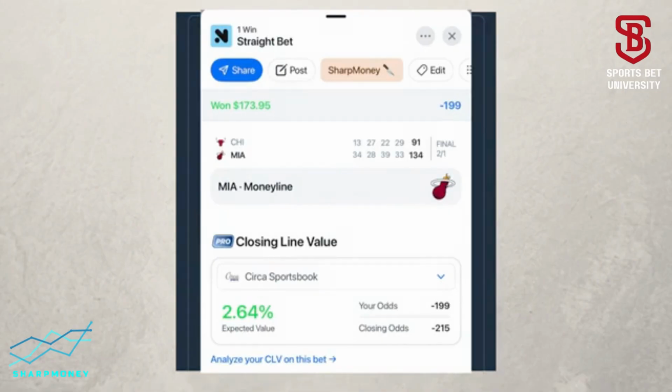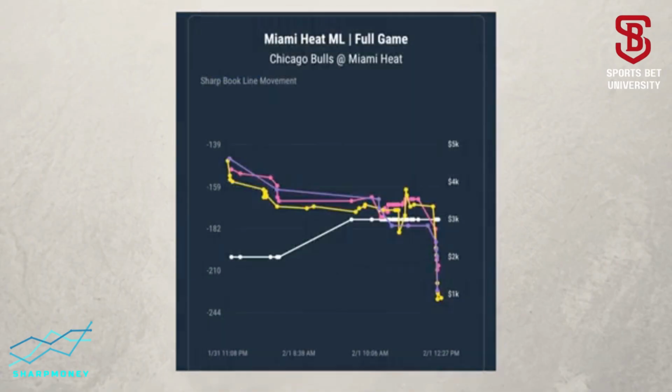And the sharp money tool is so fast. You're really able to beat people to the exchanges before anyone else sees these lines. So you can get on these small EV plays that no one's even really looking at and see the market and get to your bets with one-click links very quickly. So clear example of a great play here. Not much else to talk about. This is just a slam dunk play.